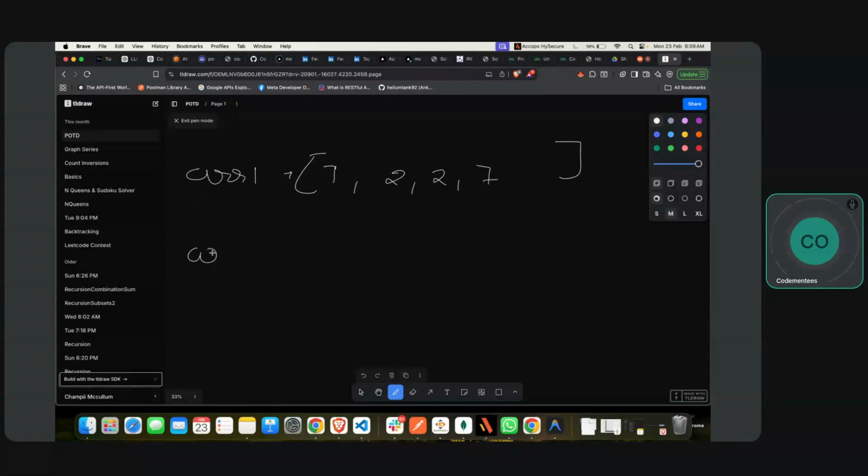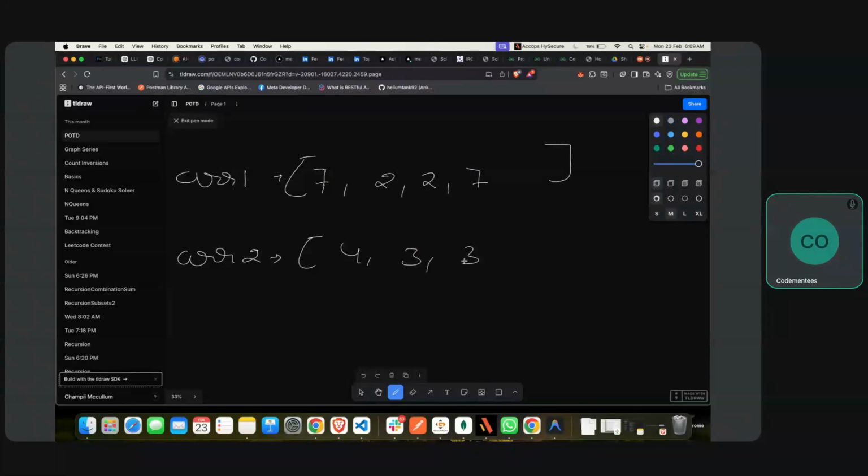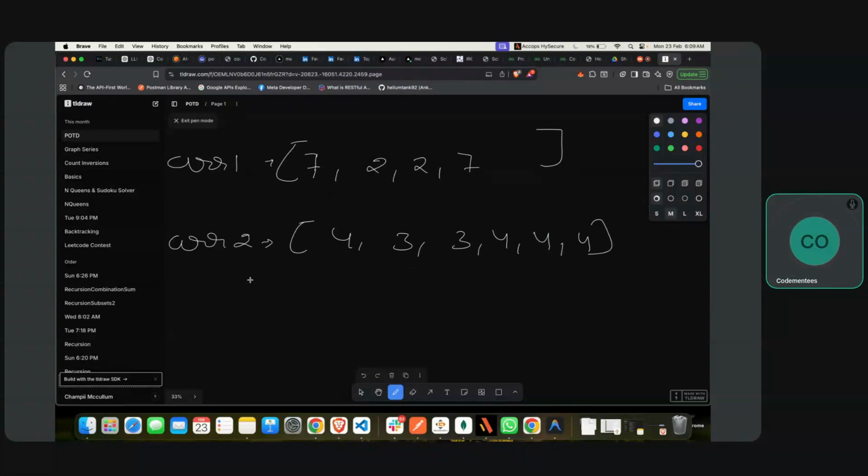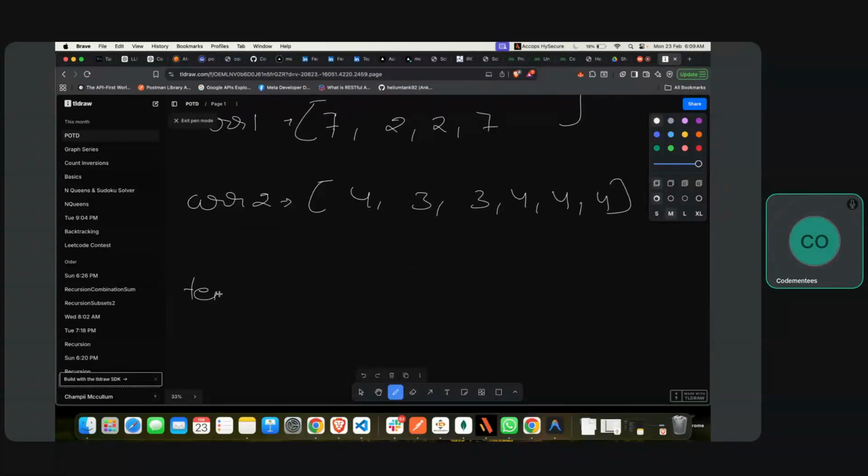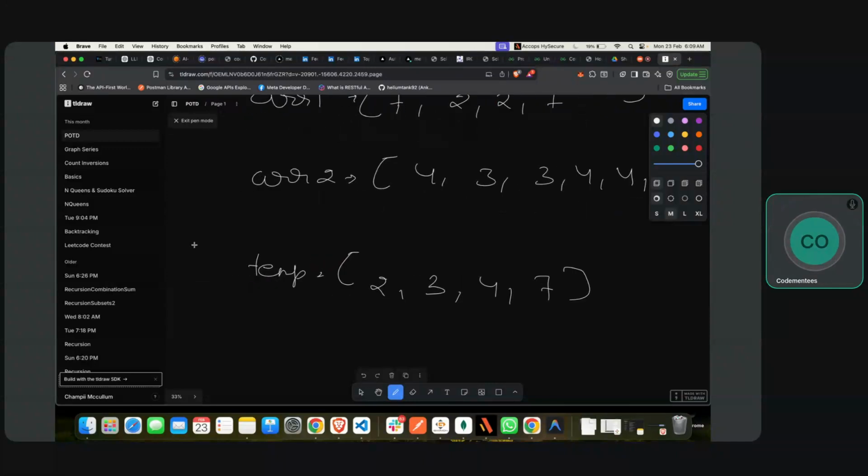This is my array 2: 4, 3, 3, 4, 4, 4. What we need to give is that our output can be in order 2, 3, 4, 7. This is the format of output that is being asked in the question.